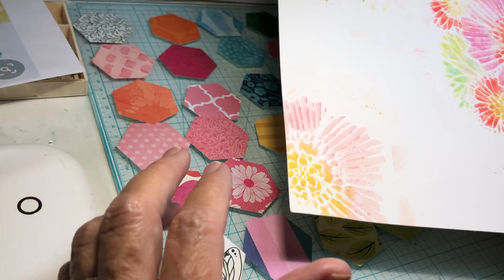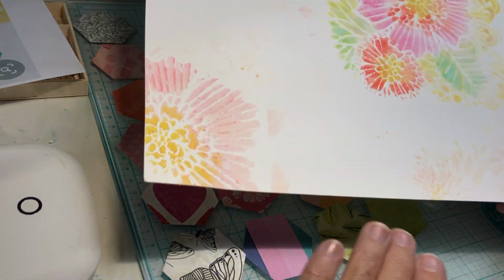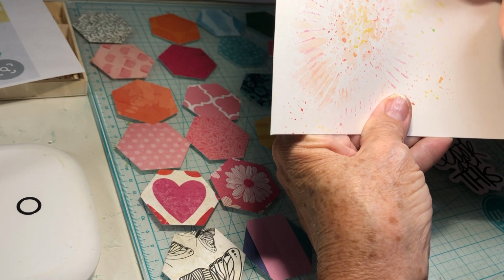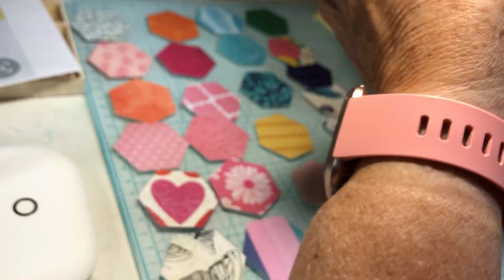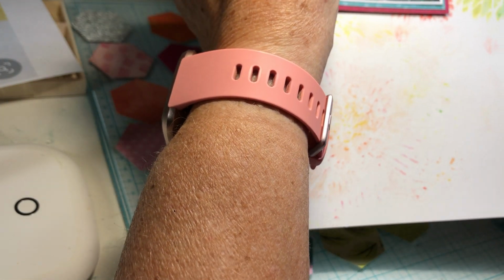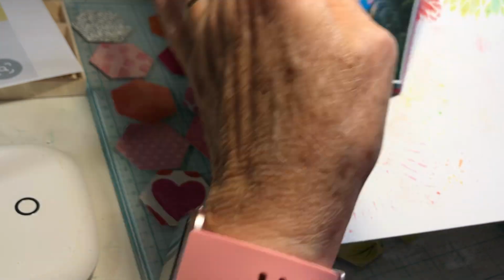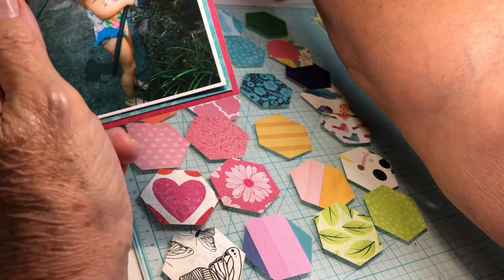I thought the hexagons could cover that, but when I tried the hexagons that I had cut on this and tried to find a photo placement area, actually that one wouldn't be too bad. I was kind of looking at it this way before. This actually might not be bad, but I think I'm going to use a different photo on a different layout with the photo there, actually. So I'm going to put that aside.